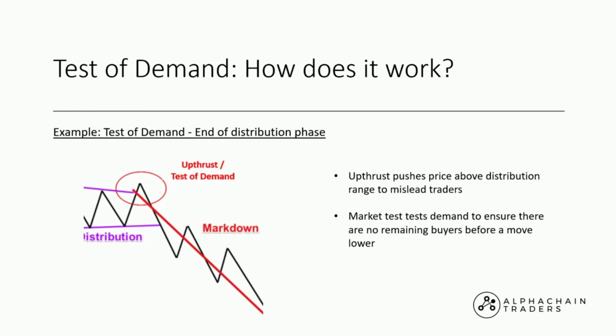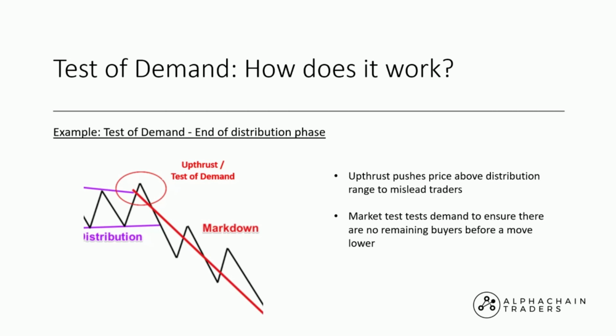Here they push prices higher to make sure that all of the demand has been absorbed in the distribution phase and the upthrust. These are also known as bull traps, which again many of you have probably heard of before. Here the smart money is testing the strength of buyers and sellers around these key price levels. If there is a successful test, i.e. there is no more buying pressure, the test of demand will likely be followed by a fall in prices to a lower level.